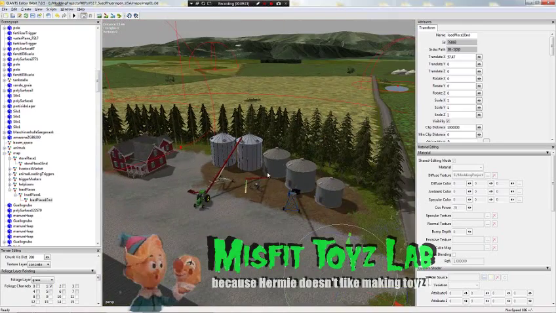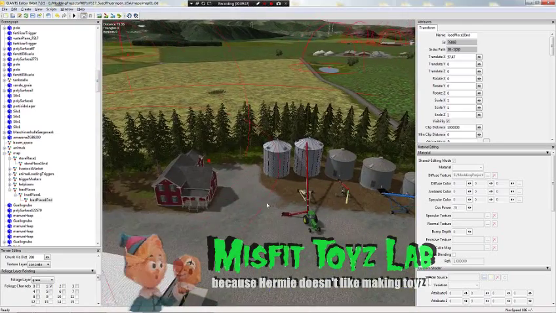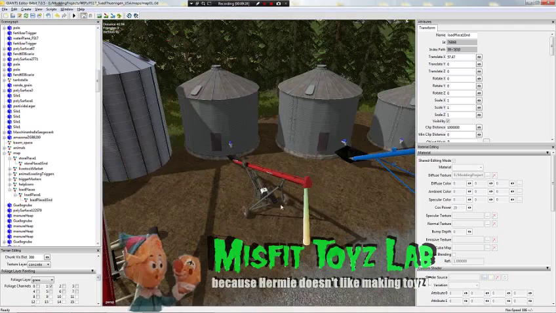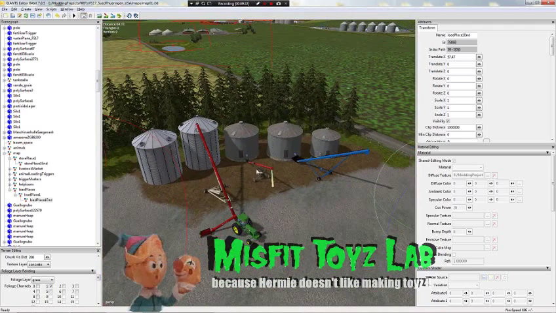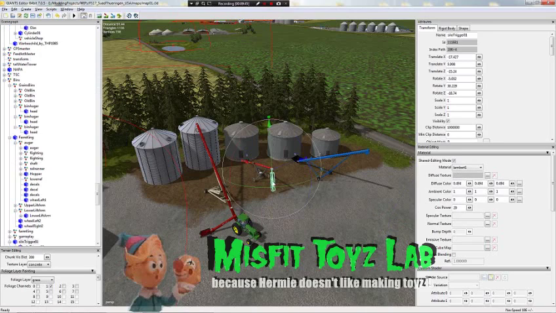We've added a couple more grain silos. We went into other maps and harvested some objects. This grain auger and tractor and grain reset was from Randy Hutchins' Indiana farms. I love this setup he's got. It has triggers, of course. This is your unloading auger, and it has a trigger, so you have to have that trigger lined up.